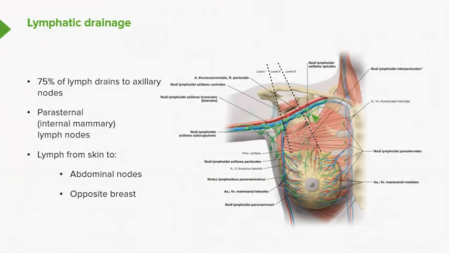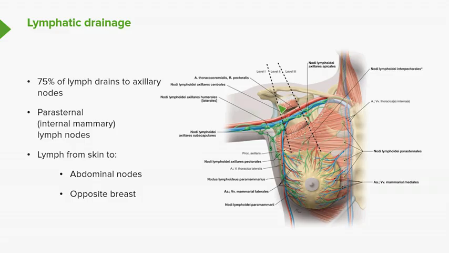On the following slide about lymphatic drainage, there is a key take-home message. That message is 75% of the lymph draining from the breast will drain to the axillary lymph nodes. Those axillary lymph nodes are located right in through here, and they are clinically said to reside in three levels. Level 1 axillary nodes are shown in through here.